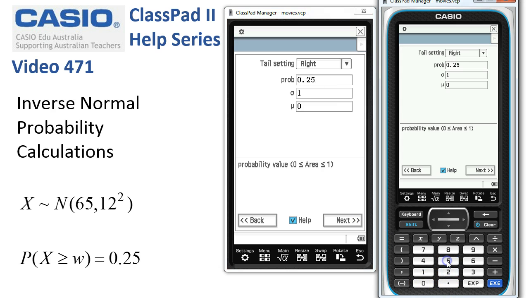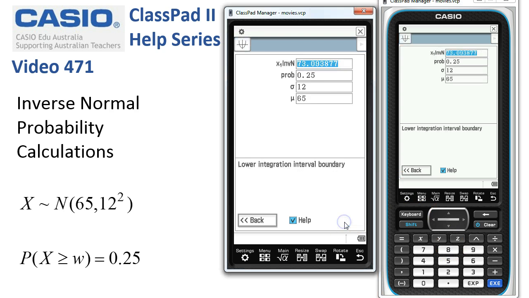I'll tap execute, enter the standard deviation of 12, tap execute and enter the mean as 65. And when we tap next, the value required is 73.09. If we just want to check by tapping on the graph icon here.